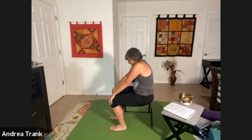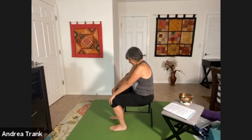I'm going to show you from the side again. Inhaling, elevating, lengthening. Exhaling, shoulders to the ears, rounding, carving out my tummy. Inhaling. And exhaling. So you can actually get a lot of work done without leaving your chair.